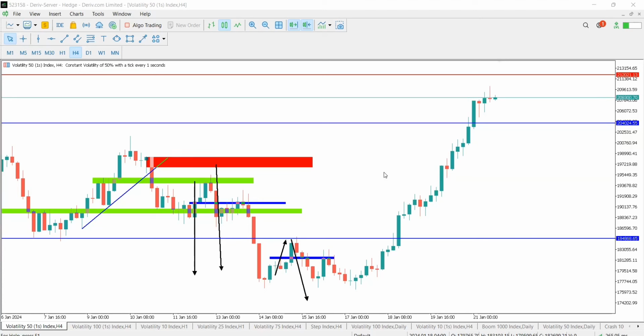That's a disadvantage according to the way I see it, but price action is the same. Anything that has candlesticks is the same according to our approach. Of course, we're going to be doing top-down analysis because that's our approach, or what we call multi-timeframe analysis. And I'm going to be going through a couple of examples so that you can make a lot of sense out of it and get value.